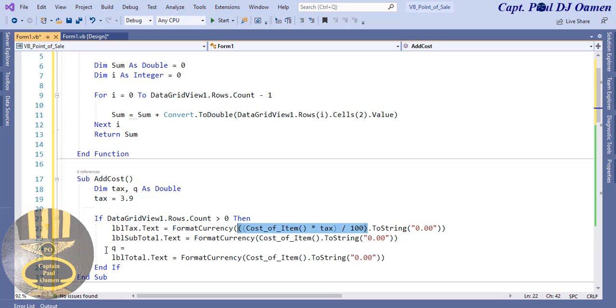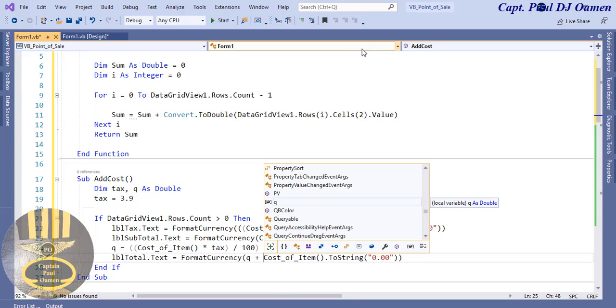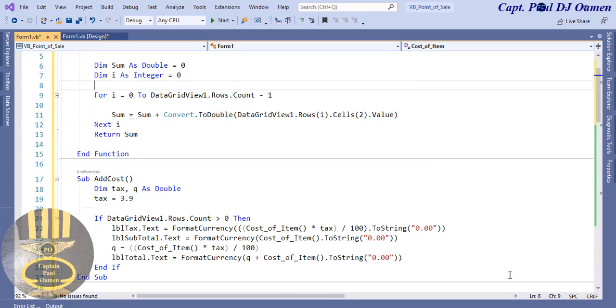Let's copy that and paste it right in here. That is for Q, and then I will add Q to everything that I have in here. So let's come in here and say Q plus that. There. So that is the tax. We now add the tax to the subtotal. Tax and subtotal actually give you the total. There. That is taken care of.